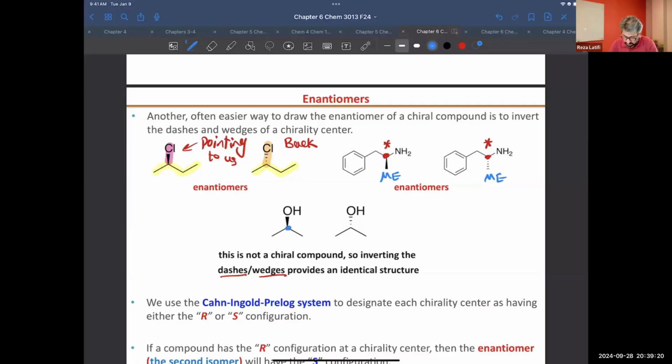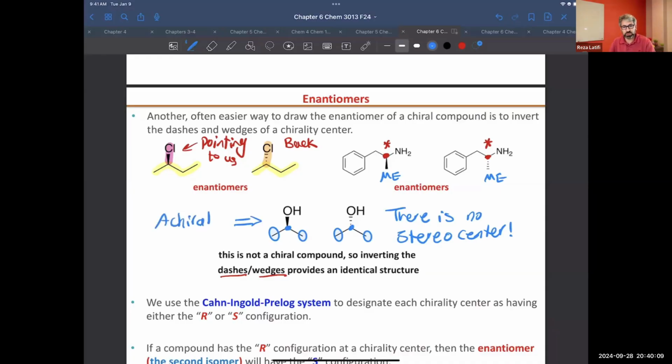And how about this? Do we have enantiomers? And about those two? Do we have enantiomers here? For the last example, I'm going to say no. The reason is that you have two identical substituents attached to the carbon, so you don't have a stereocenter. And because we don't have a stereocenter, this molecule is not chiral. Technically, that molecule is going to be achiral, or non-chiral.